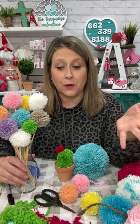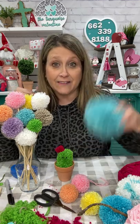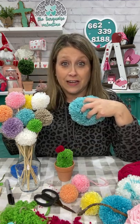But like I said, I don't want y'all to go spend $11 on pom-pom makers and do one craft, and that's it. I want to show y'all all the stuff we can do with it because we want to get our money's worth, which I think I have. I've got my money's worth out of this one today. Look at my tree. I got a tree.